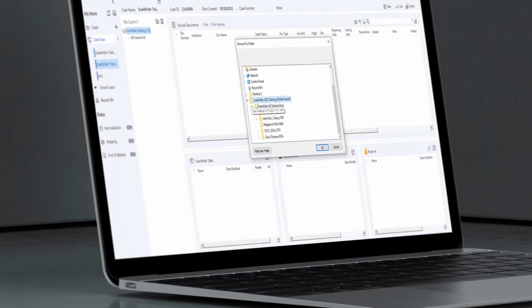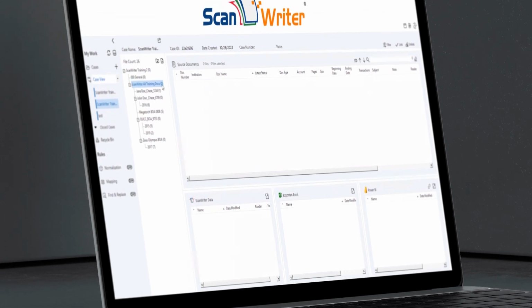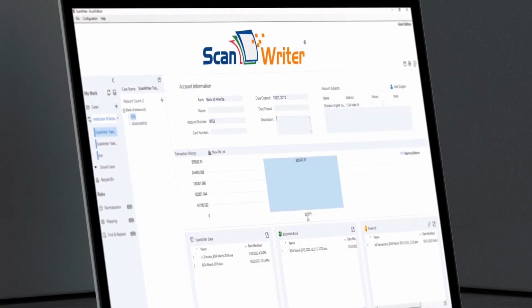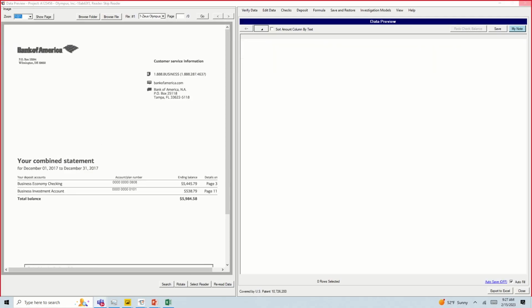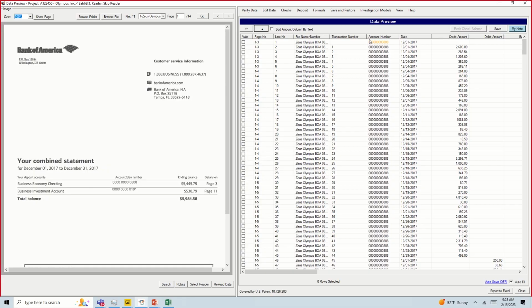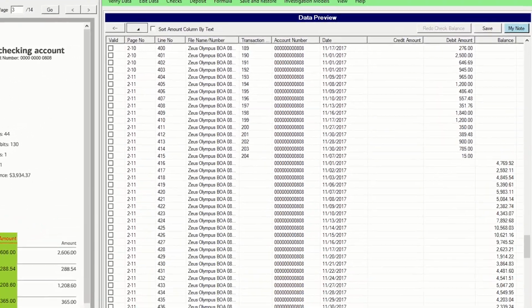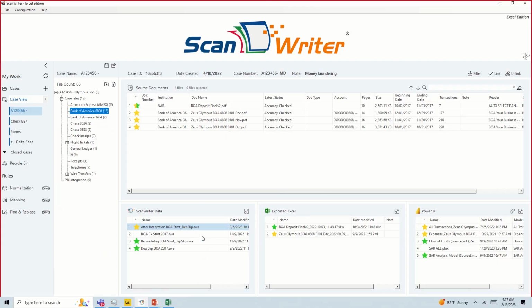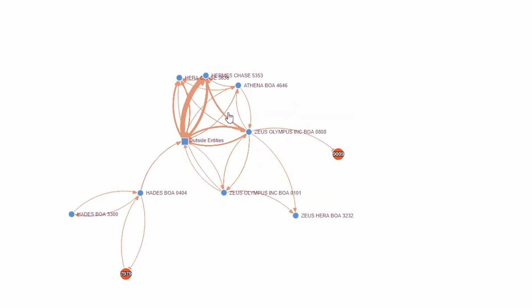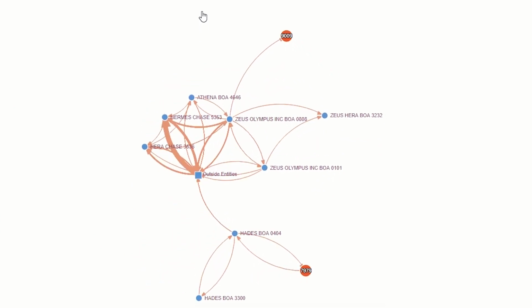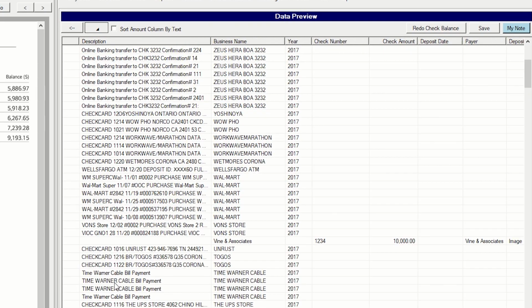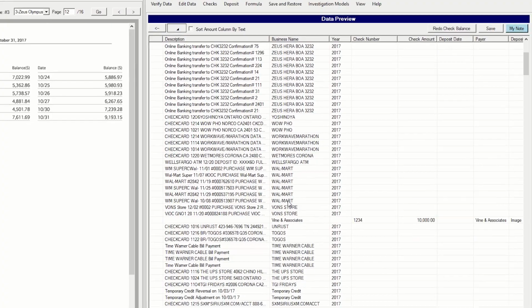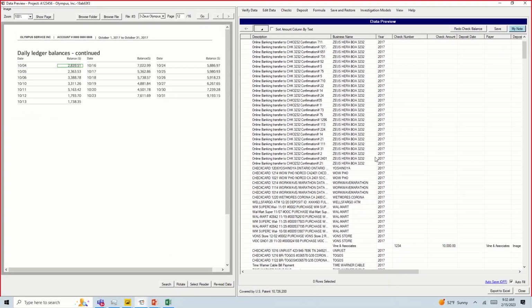To make the process easier and more efficient, investigators can use a software tool like ScanWriter to help them organize their findings and prepare a comprehensive and compelling narrative. ScanWriter allows investigators to quickly capture, analyze, verify, and investigate data related to suspicious activity, allowing for a more comprehensive narrative. Moreover, ScanWriter automates the financial modeling, making it easier for investigators to follow the money trail. Such automation greatly assists investigators in preparing a compelling SAR narrative.